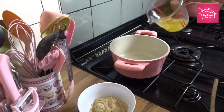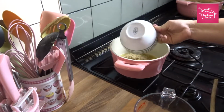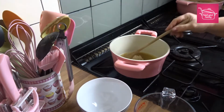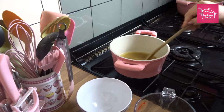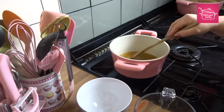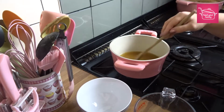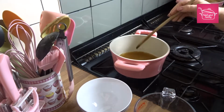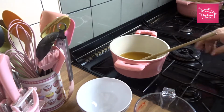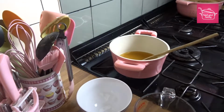Got 150 ml of orange juice and I've got 150 grams of light muscovado sugar. You can just use brown sugar, or at a push you can use white sugar. And I'm just going to give this a wee stir. And then we're just wanting to stir this until the sugar melts into the orange juice. So that's my sugar melted.